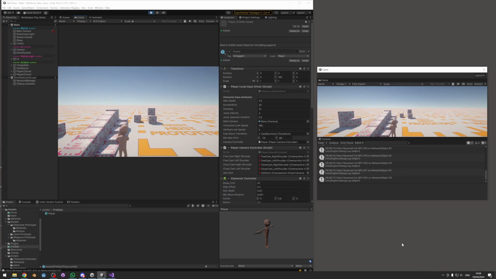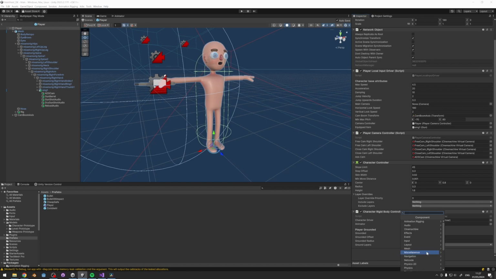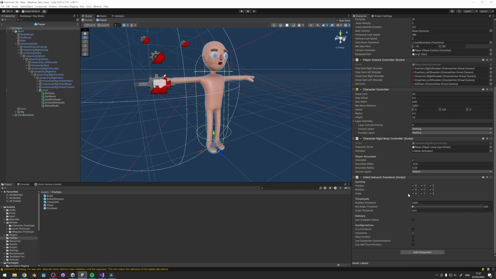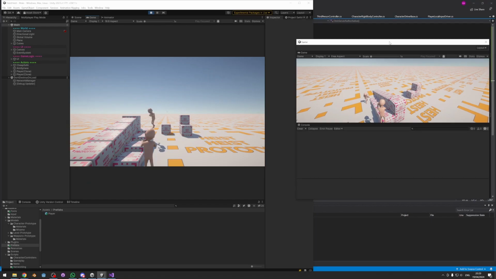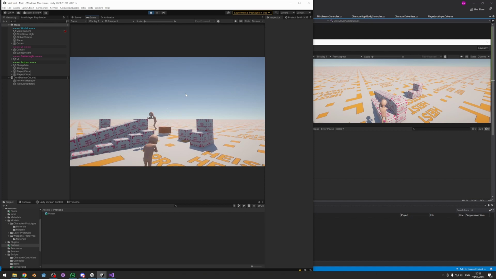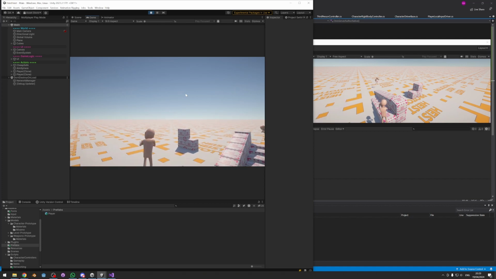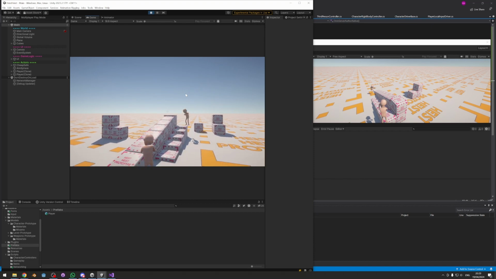Now that I had a single player character controller working, it was time to get those same scripts working in multiplayer. The basis of configuring the player controllers to work over the network is simply adding network transform components to the player objects, and setting the player prefab to be spawned whenever a new client joins the game. Because my game is a co-op game, I don't need to worry so much about server authority, so I used client authorized network transforms. The script for these is very simple and can be found on the Unity Netcode website. I'll link it in the description below.